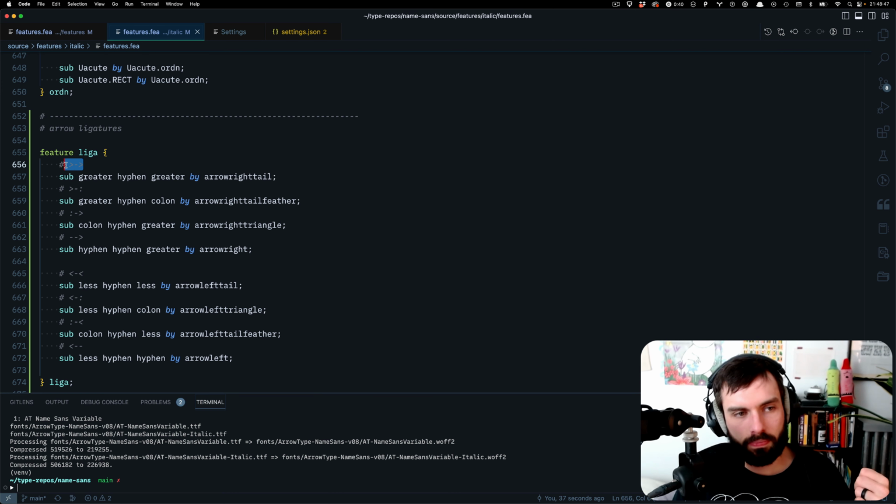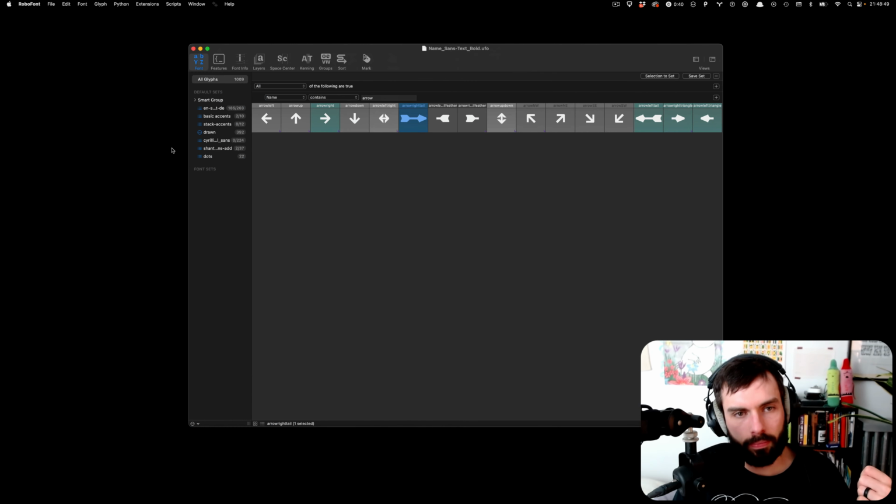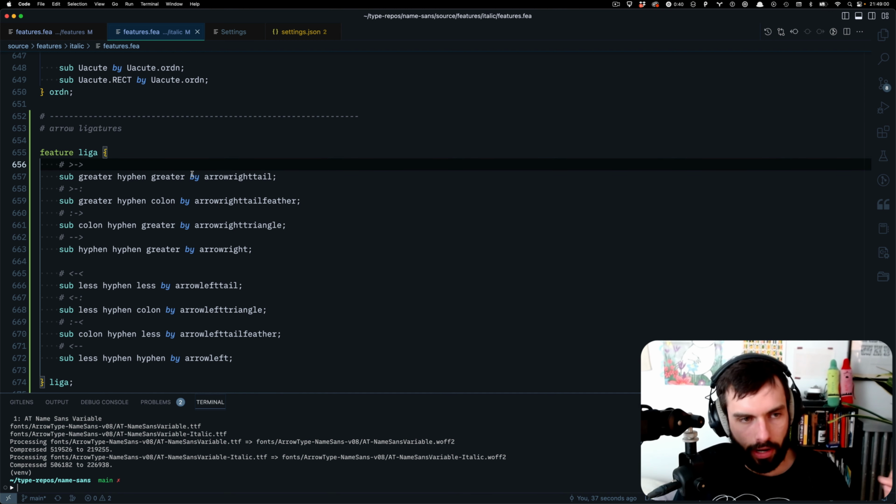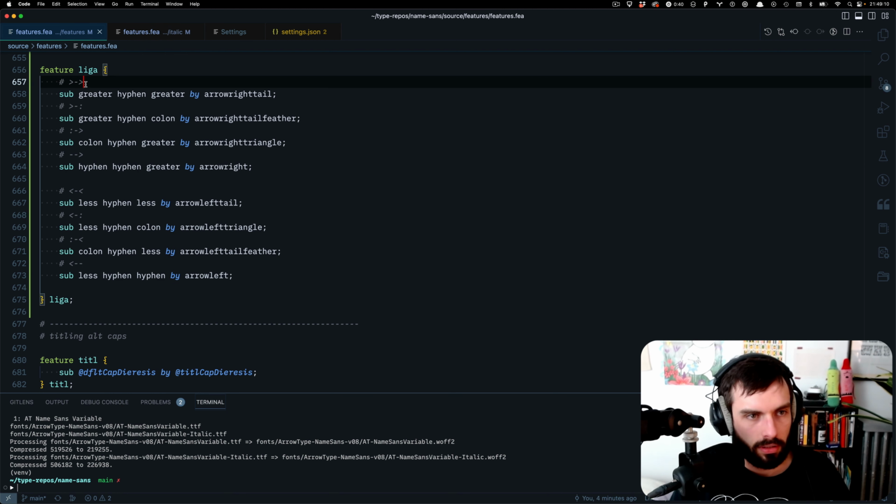So this potentially is a problem, I think, because this looks like an emoticon face, and I don't want people getting an arrow if they're trying to get an emoticon face. So let me do this in the regular. One little change here.